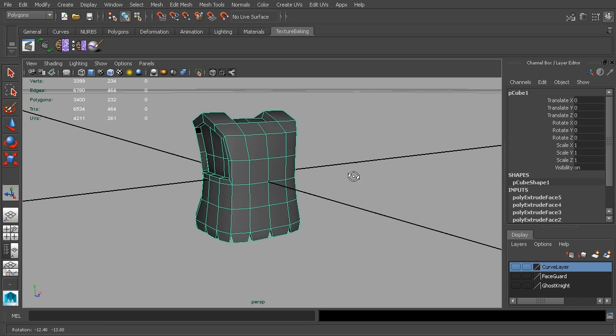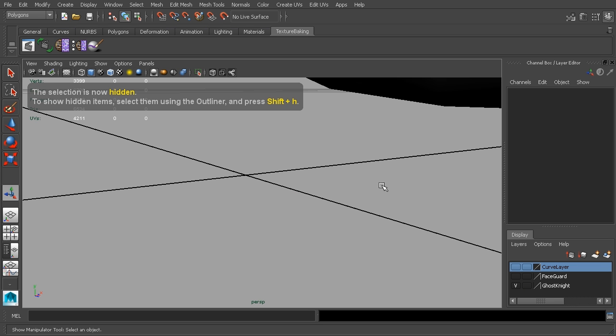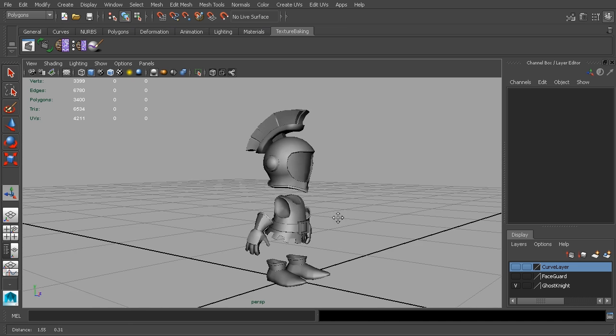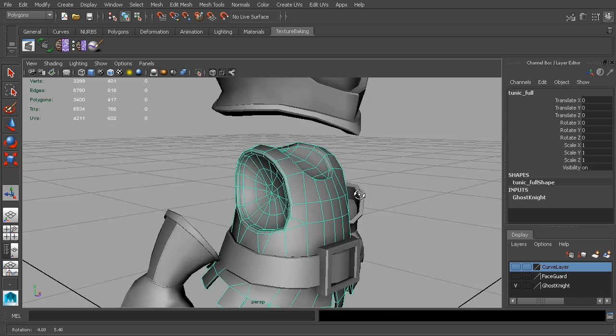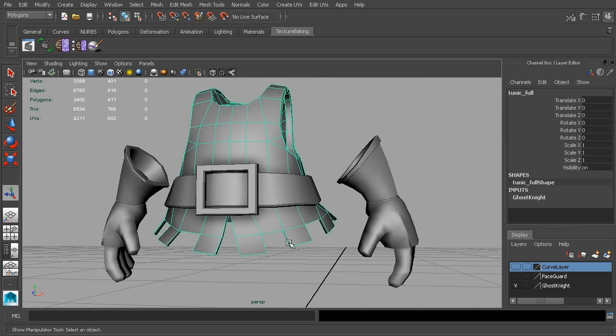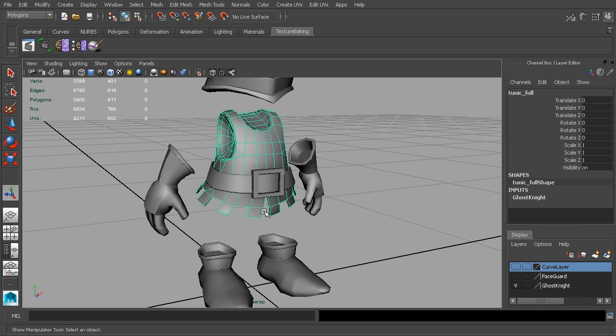So that's how we can create a start to a simple body, and then you go in and create the other elements. If we turn this on, you can see here is what we've got so far. Here's the body, which has a little bit more shape to it, and you can see the bottom extruded out separately like that. We skipped over different faces to get the scalloped look at the bottom.